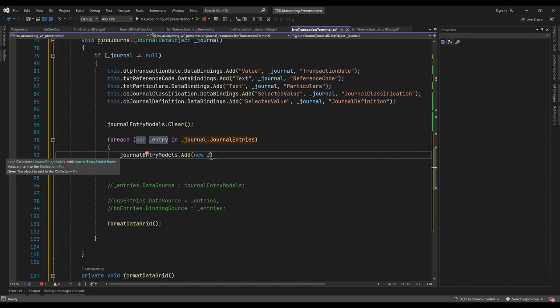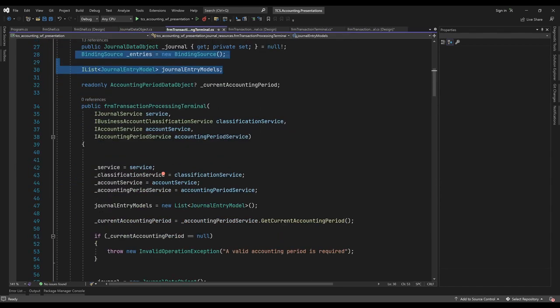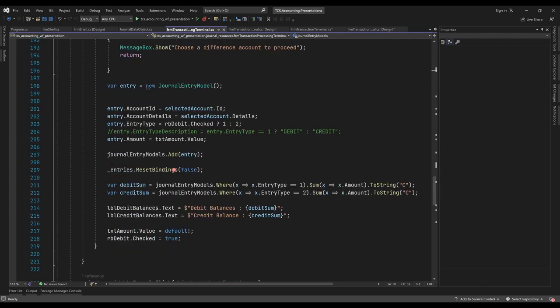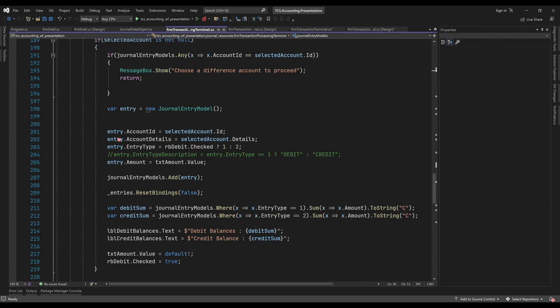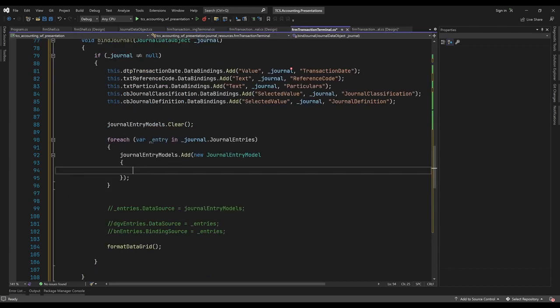New journal entry model, like this, and we can bootstrap and actually initialize the properties there. Here we will do the very basic thing. So let's come here, and what I did here was actually translate a journal entry, like the properties like this, and I don't think I should do that in here. Let me see. I don't need to do this in here. So let's come back to here.